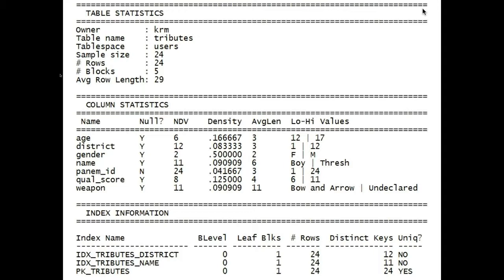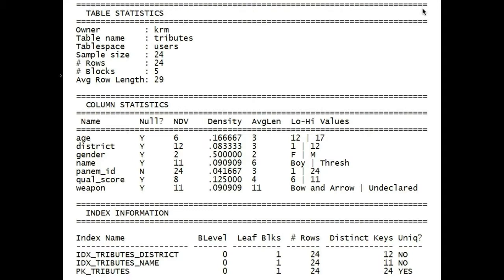There are also index statistics. We're not going to really get into those very much in this session, as we're going to be primarily focused on column statistics and how they work to help the optimizer make some of the base calculations. But obviously there are statistics on virtually every piece of an object that can be out there. There would be partition statistics and index statistics and so on.